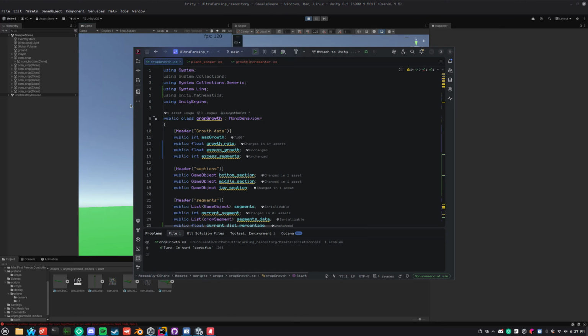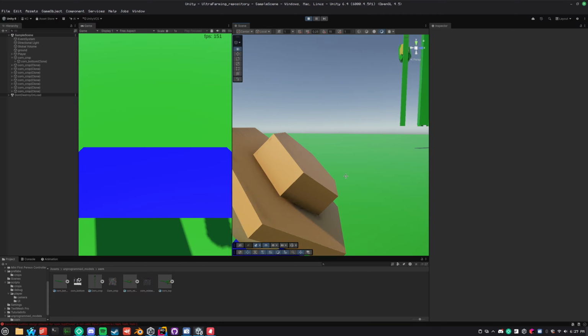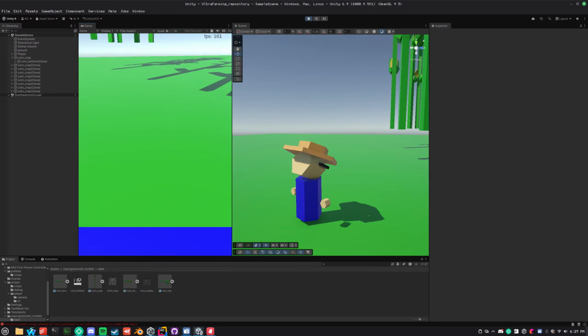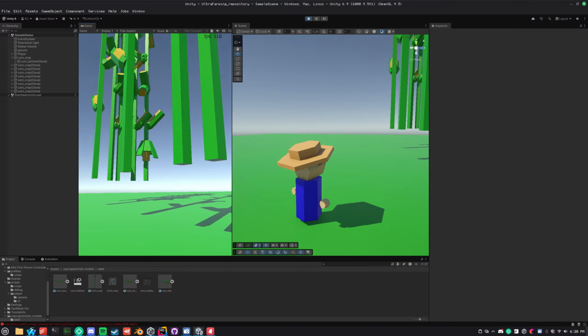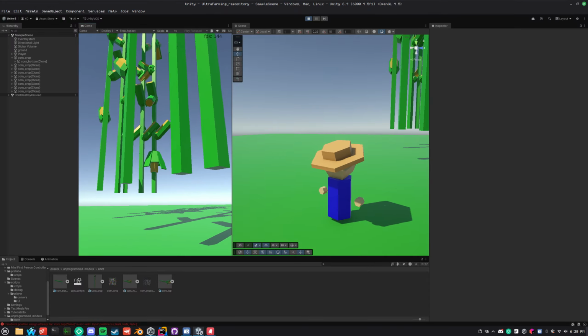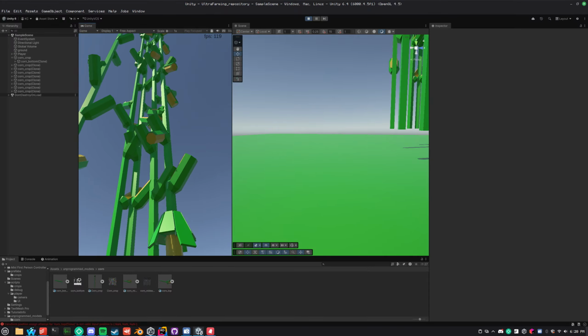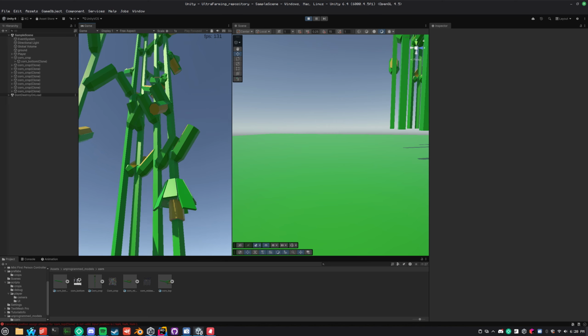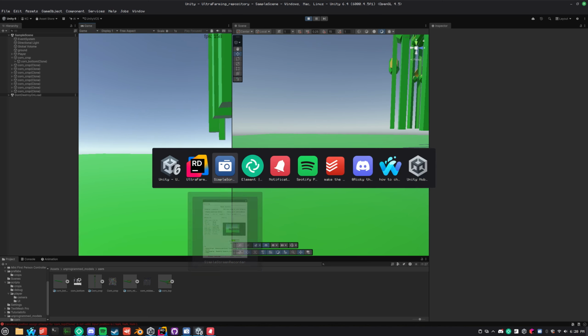Yeah, the scripts I got from a thing on the Unity assets, to... why is it upside down? Like I said, they're a little genetically modified.